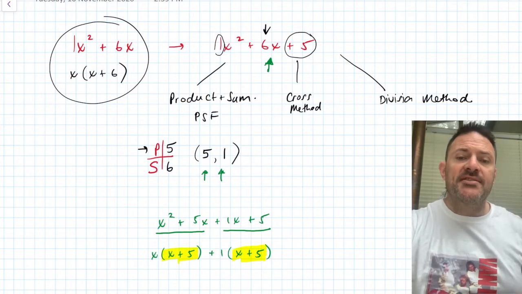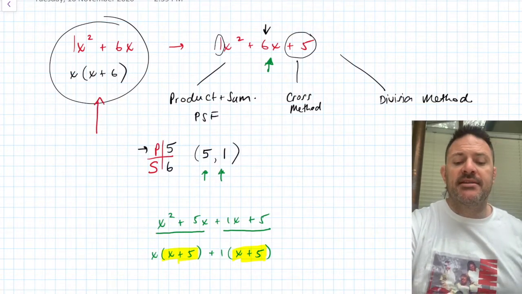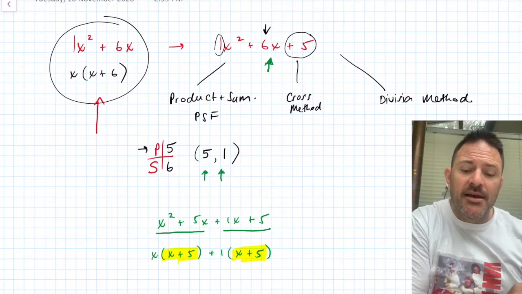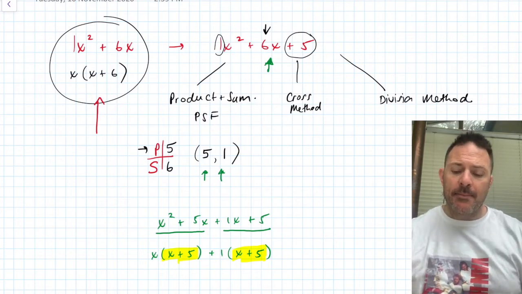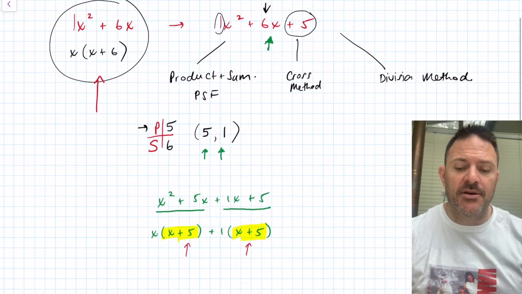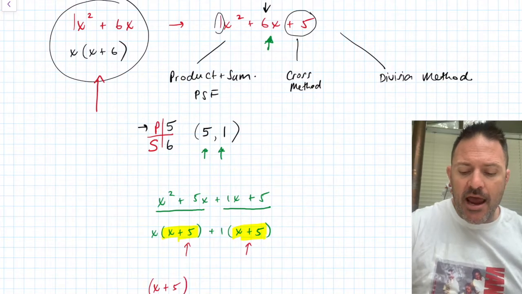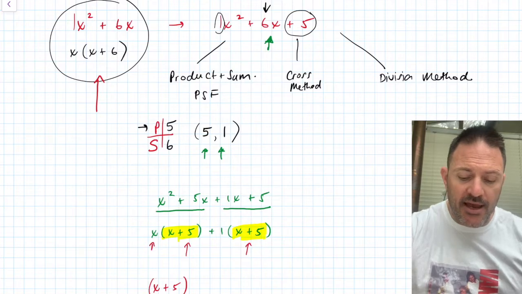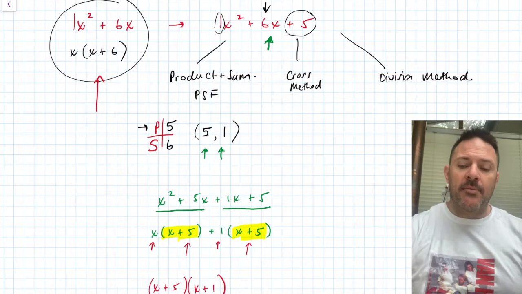Now, we saw this in a previous lesson. For example, when we had that x squared plus 6x, we noticed that an x went into both, so we took the x out the front. And whatever was left over went into that second brackets. Same thing happens here, except instead of the x being common, we have an x plus 5 being common. So the x plus 5 whacks out the front of the brackets, and then whatever is left over goes into that second set of brackets, which is the x and the plus 1. And that becomes my answer.